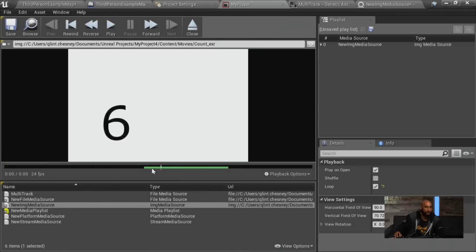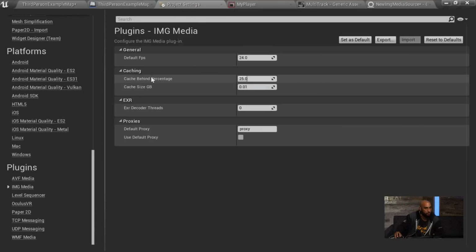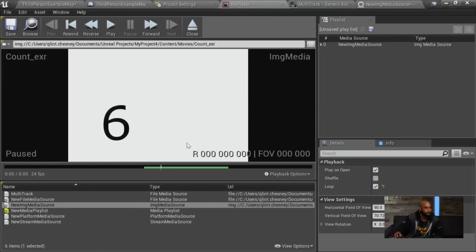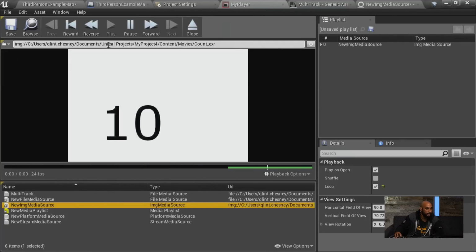We also have this little buffer in the back here. If you want to go into the project settings, it's this cache behind percentage. Right now we're set to 25% of the total caching here. If we were to bump this up to say something like 50, oops, not 0.5, but 50, like so, and we were to reopen this source here.